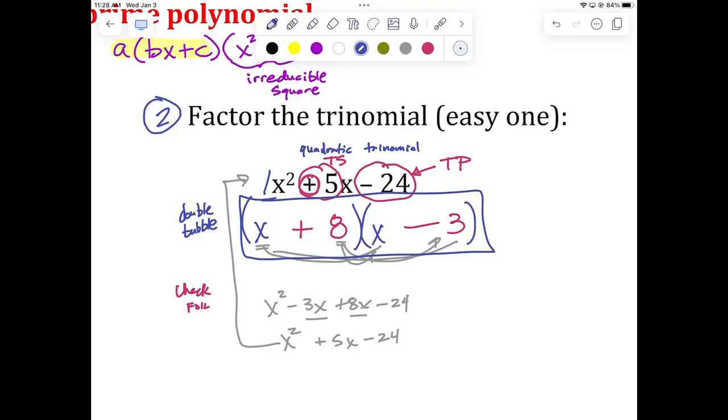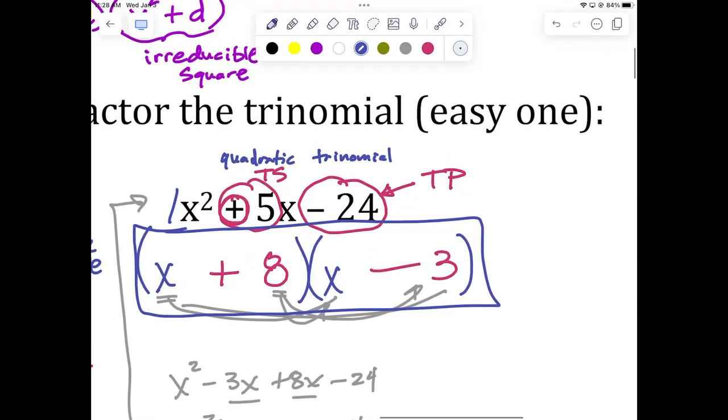Otherwise, I might think that the bottom line is where you ended up. Would you put that as your answer, or would you put negative 8, 3? No, that's if it's equal to 0 and I ask you to solve. Then you would say, okay, now x equals negative 8 and x equals 3. That's only if you're solving or finding the roots. We're not finding the roots, we're just factoring. So good question. Yeah, I don't set it equal to 0. This is actually where I stop.